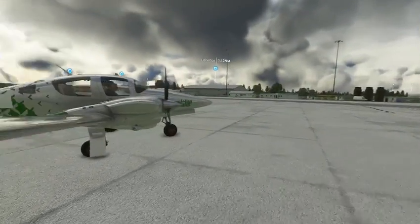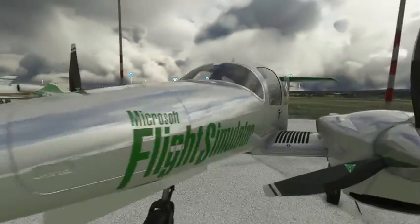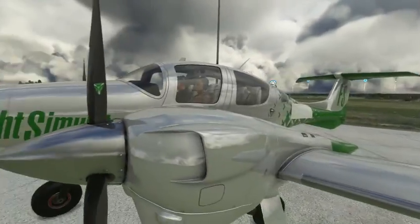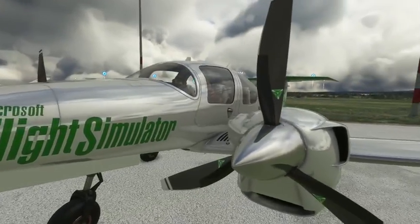I don't know what the story is with the pilots here. I had the default pilot set. He was a male at one point, and now it's a female, so. Not sure. That's okay, though.